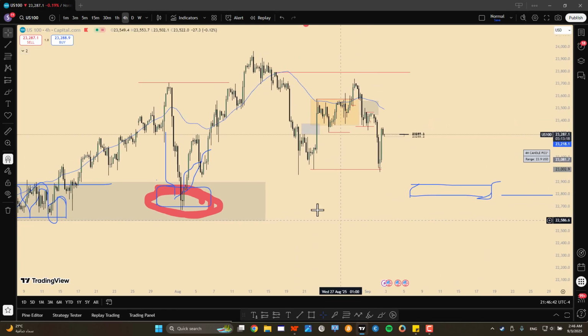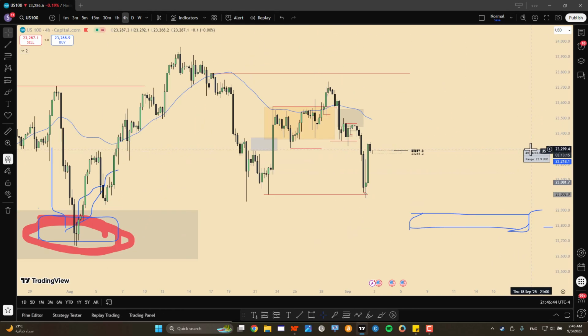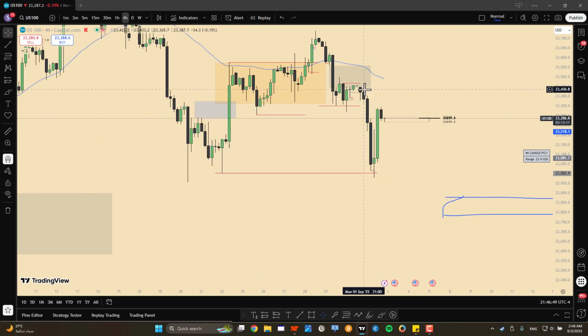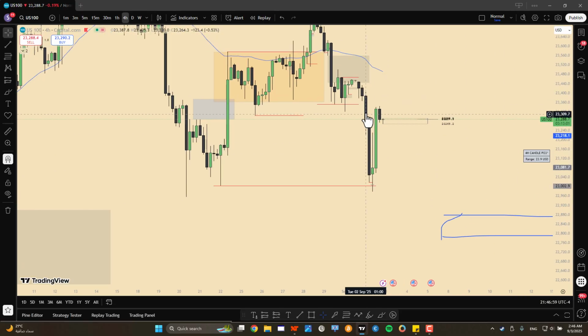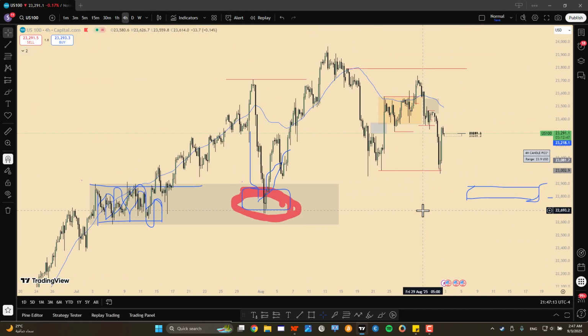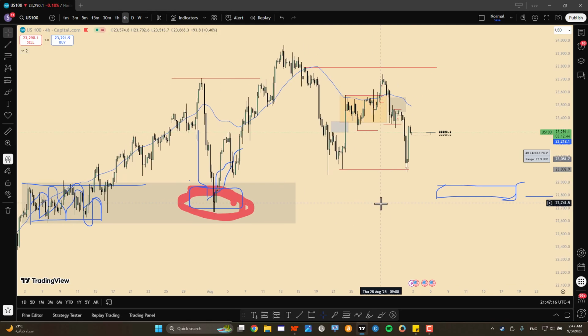All right, so if you go to the higher time frame, for example the 4 hour, first of all we had this big move to the downside, all right, during London session. So what happens when we leave gaps and imbalances in a violent move or displacement like this? We always, 95% of the time, tend to retrace and balance everything. I spoke a lot about this. All right, it happens all the time.